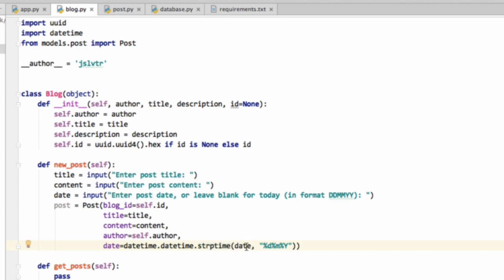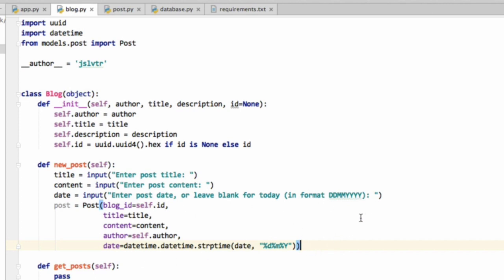And what that does is it allows us to give it a string, which is the date that the user has entered, and then it allows us to give it a format string. So the %d, %m, %Y says that we're expecting 2 digits for the day, 2 digits for the month, and 4 digits for the year. So in that case, we would have to tell the user to give us 4 Ys up there as well. Okay, and that would allow us to parse the datetime there.